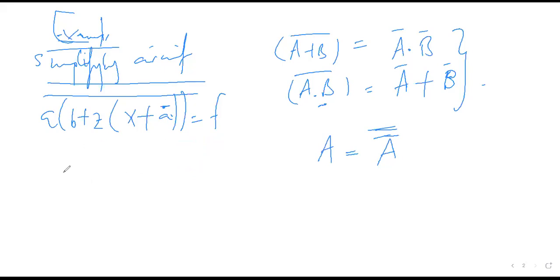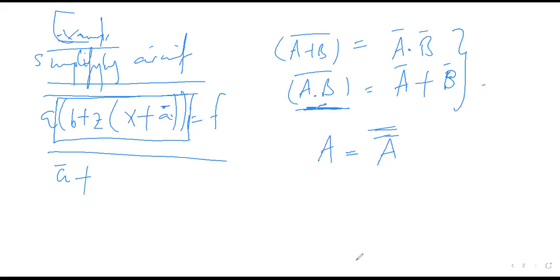We have an expression where, if we apply De Morgan between the first variable a and the rest, we separate a and the rest. This is multiplication, no? So if we apply De Morgan's there, between a and the rest, we have the first bar, a bar plus (a bar plus b plus z)(x plus a bar). This again with a bar. True or false?